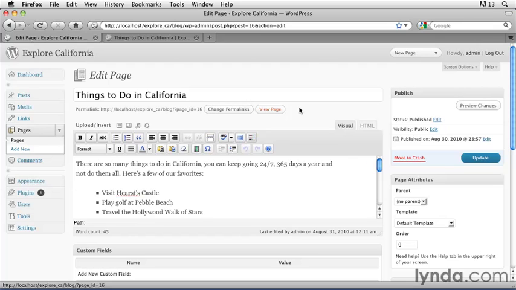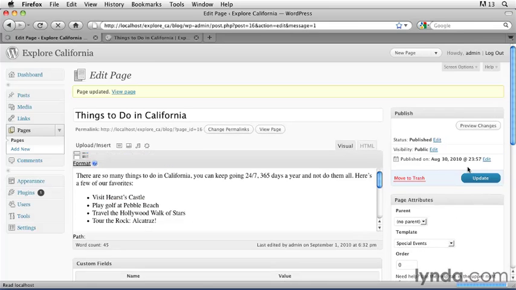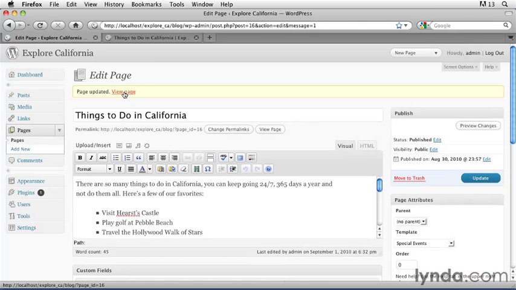You'll recall that we have the Alcatraz photo there, as well as the kind of plain top. One of the features in WordPress is that we can go ahead and change the template. So over on the right-hand side under Page Attributes is the template option. And right now it's set to default template. There is one other default option that WordPress includes called one column, no sidebar. And here is our custom template, special events. So let's choose that. And then we'll click update.